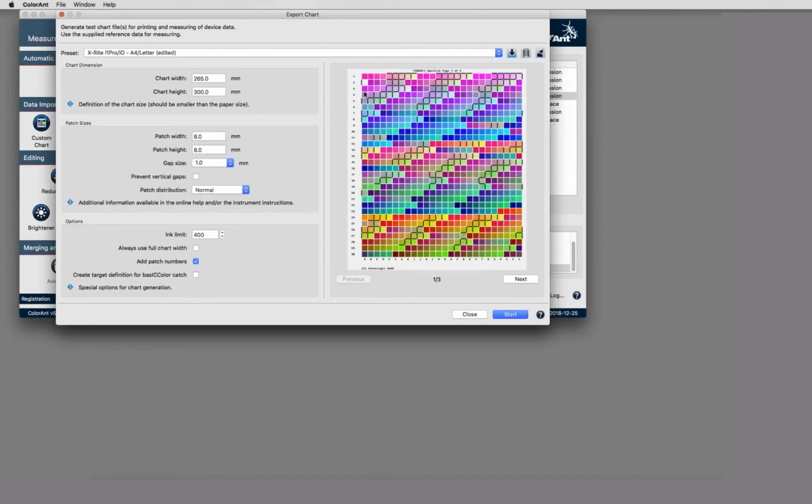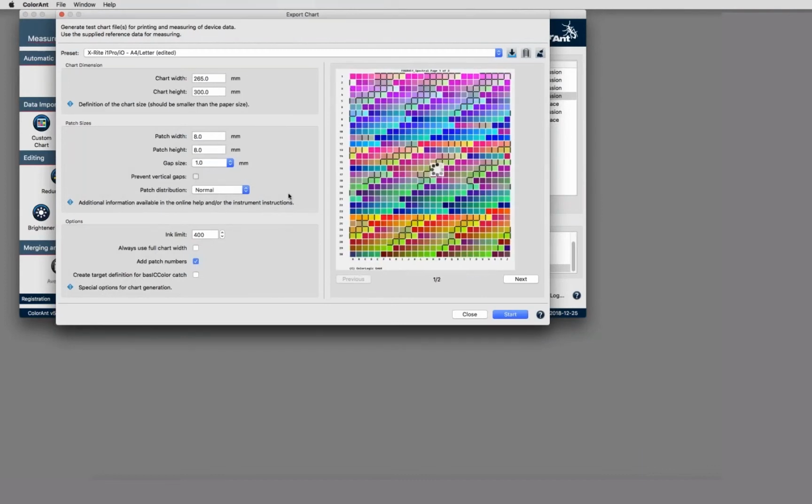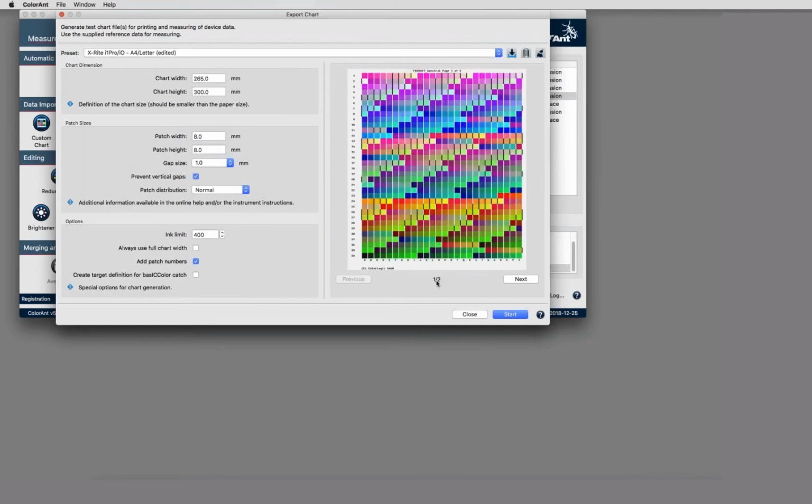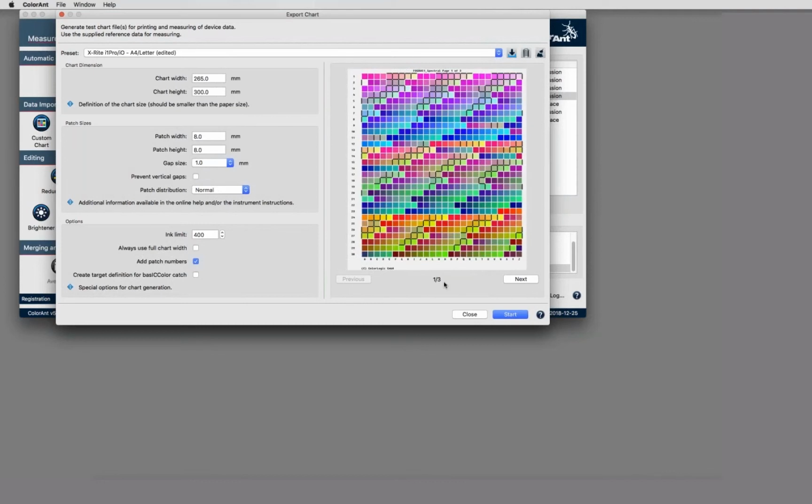Now, those vertical gaps here will be prevented, allowing us to put, in this example, we gain the amount of pages. So we have only 2 pages instead of 3 pages. That's a nice functionality here that we've added as well.